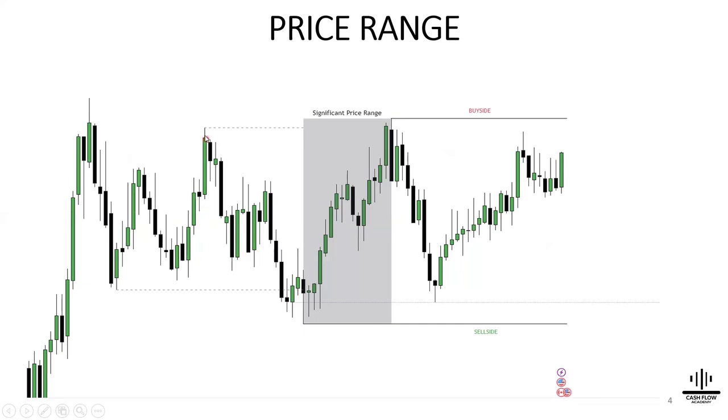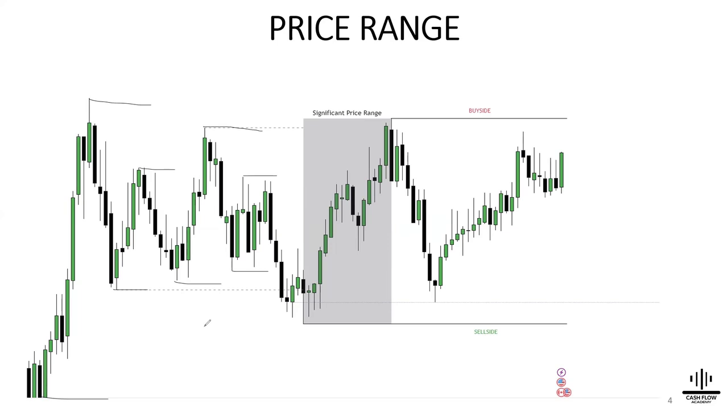Now, what range does it form? From this place to this place is a range. You draw it out. Let me bring out the pen so that I can. So from here to here forms a range. From here to here forms another range. From here to here forms another range. From here to this point here forms another range.